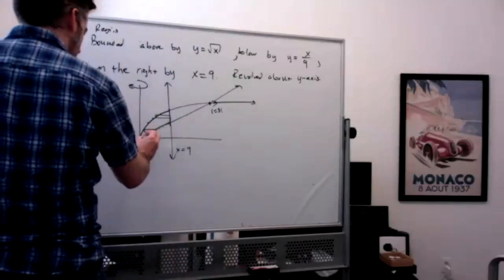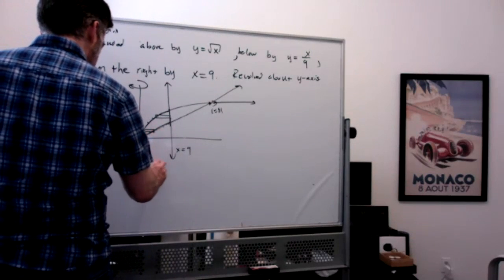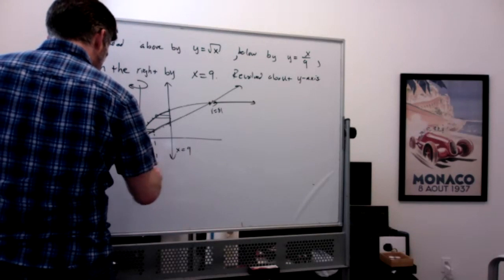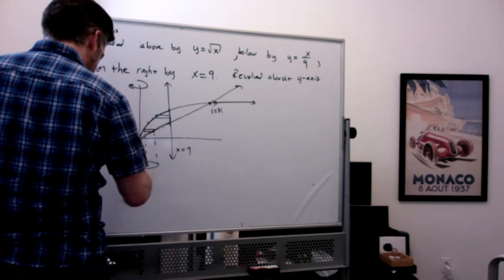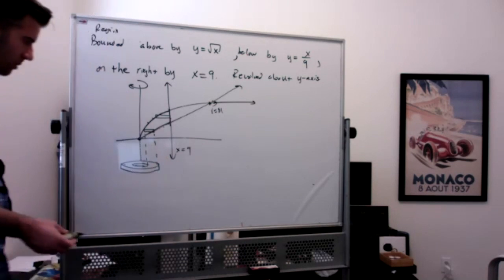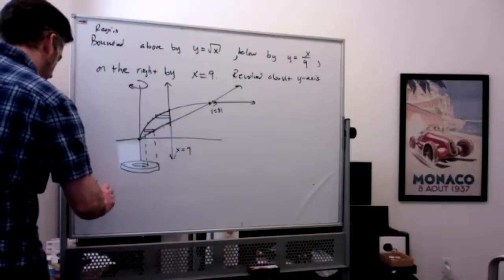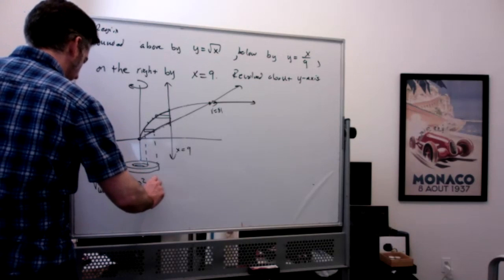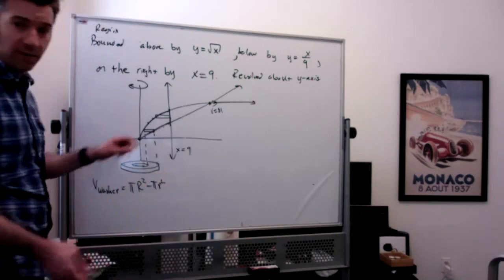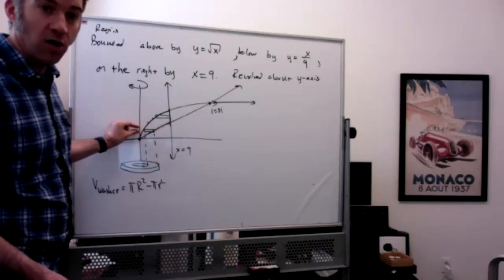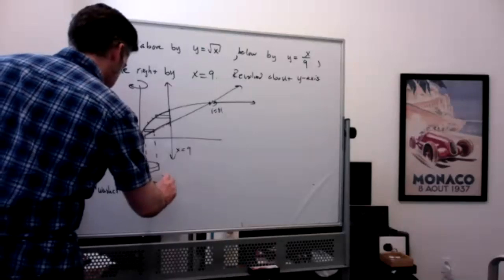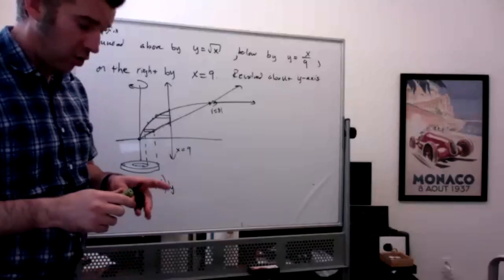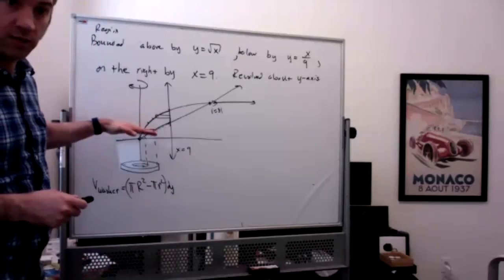Okay, so washer method. Let's draw the whole thing out. So if we look at this smaller washer first, which looks like this, there's my smaller washer. The volume of that washer is pi times the larger radius squared minus pi times the smaller radius squared times the thickness of that washer, which is a small change in y, which means we're using dy. We know we're using dy if we have a horizontal rectangle or horizontal strip.